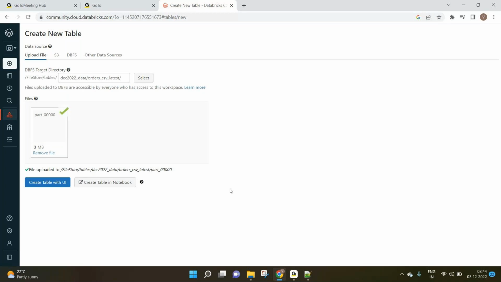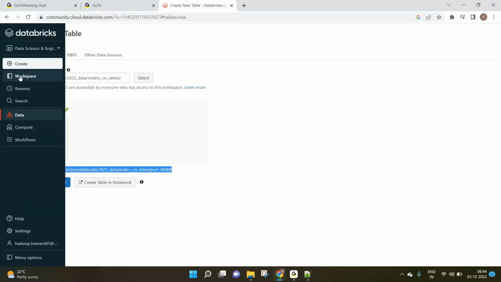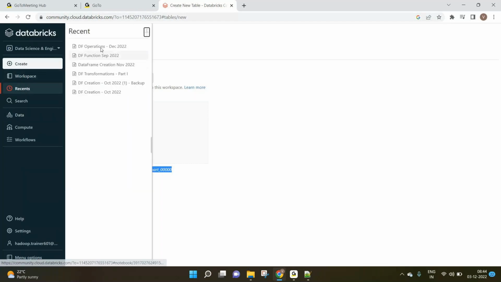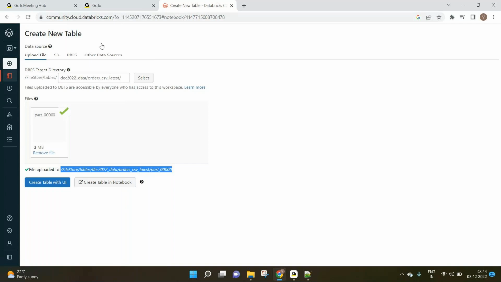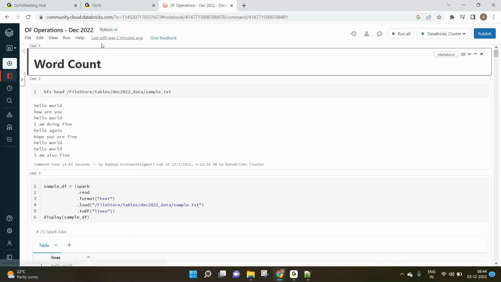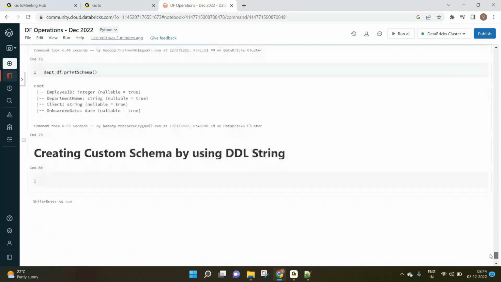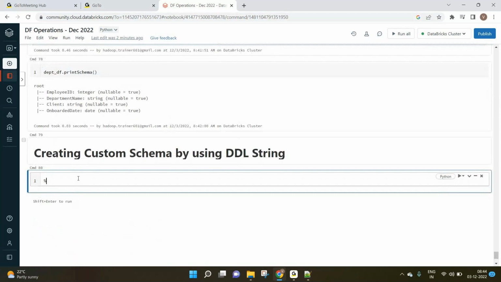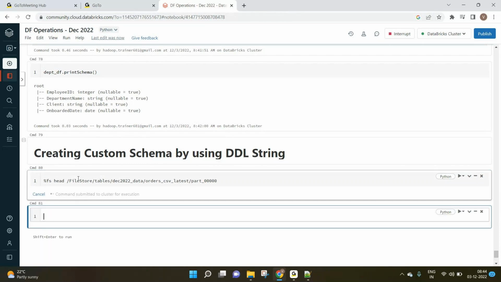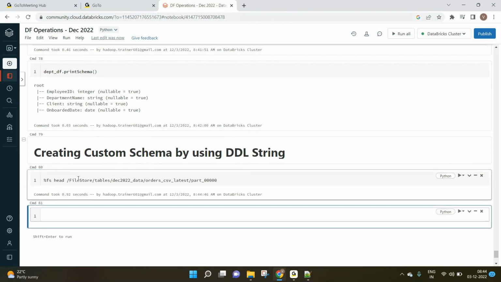So the data has been uploaded. Now let's copy this path. On the left hand side, click on recents, click on the top notebook. Scroll to the bottom. Then here you can say percentage fs head and then give that path. So this is the data that we have got.